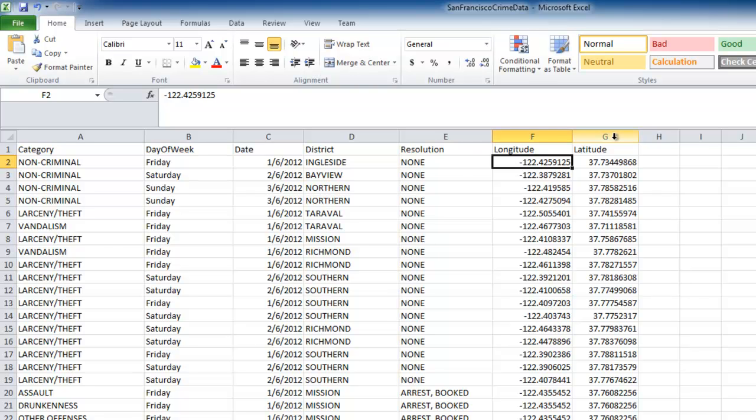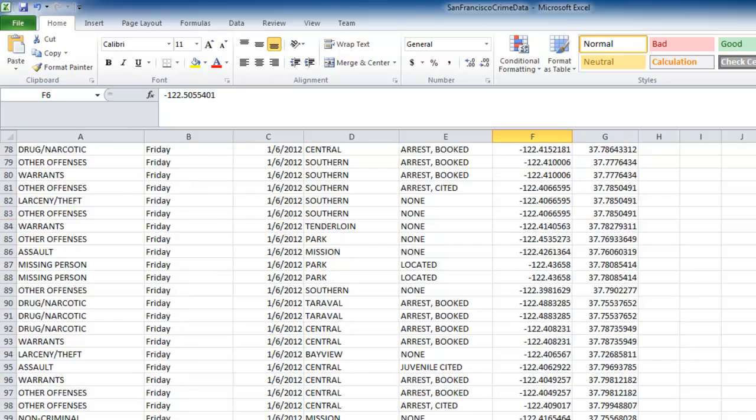What that means is that if you put an address in there, or a city, or a province, or a state, or postal code, zip code, we'll take all of that data and we'll create a longitude and latitude for you. But if you happen to have the longitude and latitude yourself, all the better. We can tie that data then to each of your crimes located on each of these rows here.